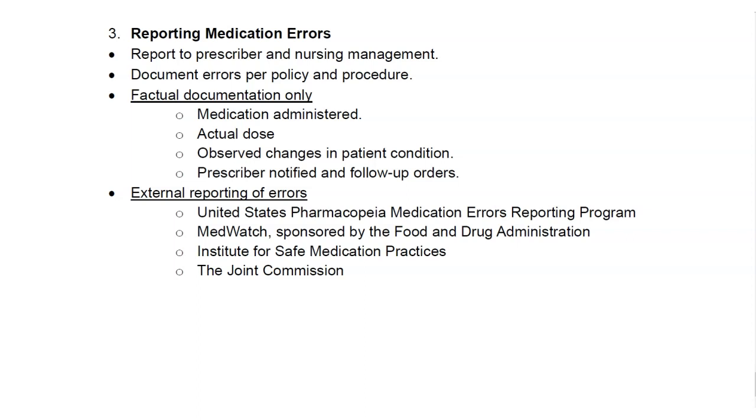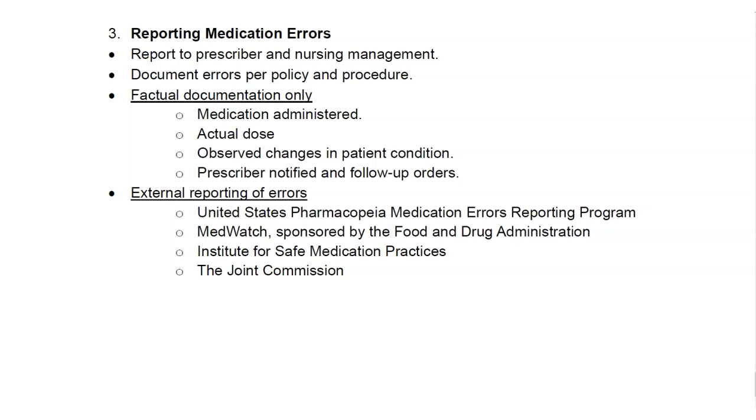And when we're documenting, we need to actually provide factual documentation only, meaning it's not biased, not based on how we feel, but based on the events that happened. So we need to include the medication, so what was administered, what was the actual dose, any observation when it comes to changes in patient condition, and also if we notified the provider and if there were any follow-up orders. We can't just document what we feel or omit any documentation. So again, it needs to be factual documentation.